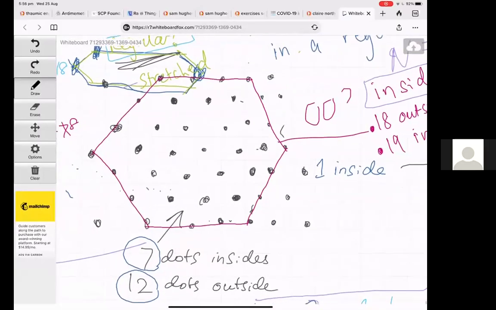Okay. So my next question is, how can we count the number of dots on the inside? How many dots inside? And again, I want to do this using some kind of formula so that no matter how big I make my hexagon, I can always have a way to count how many dots there are on the inside. If you look at the example, if you look at the inside, it has 1 and then it turns into 3.